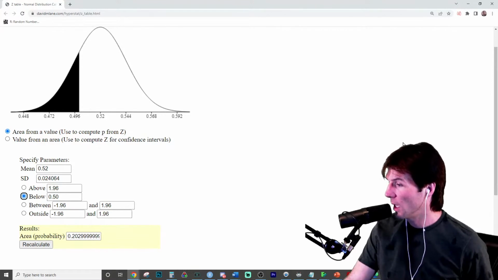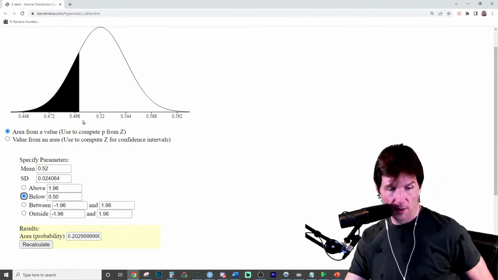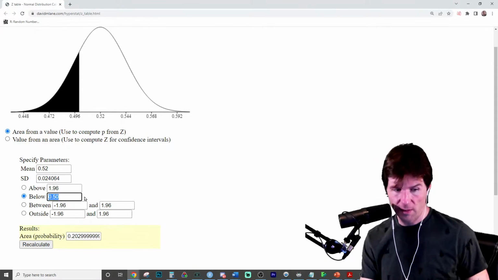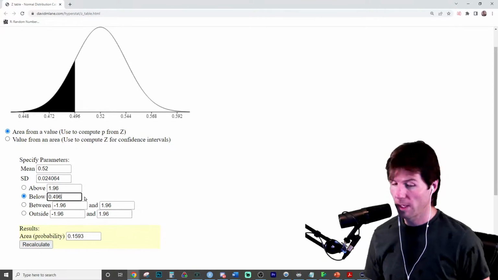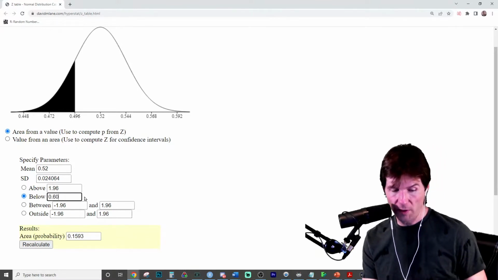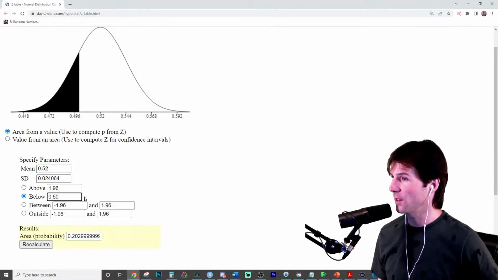But then I want to ask you this. What would you do? We would give you things where you'd have to know theoretically, because below this number right here is basically 16%, very close to it. So I knew that because of the empirical rule, and I could say it has to be a little bit more than 16%. We could ask you that theoretically on the test.